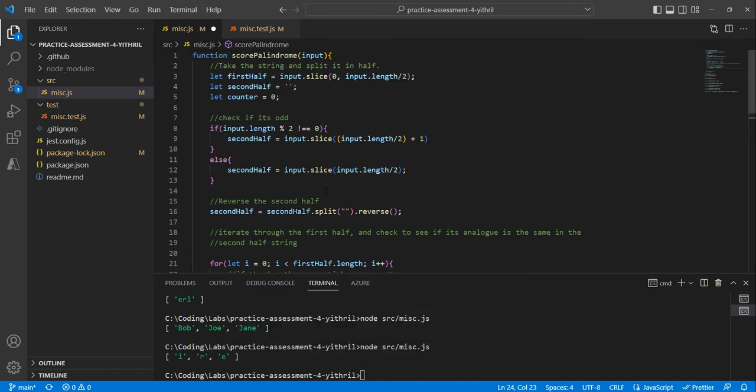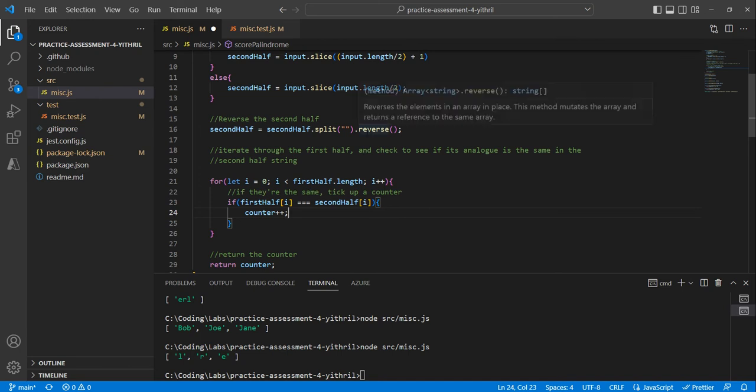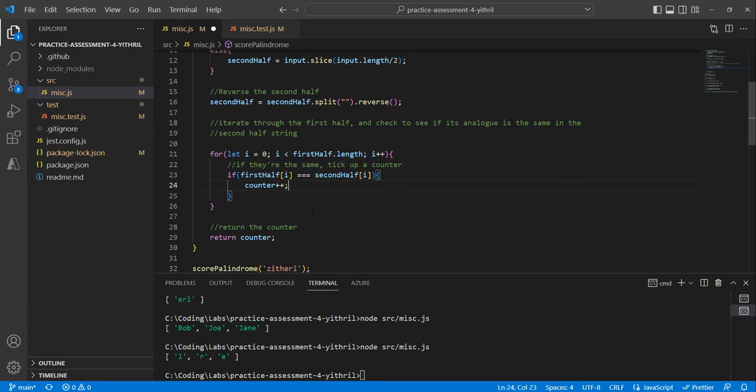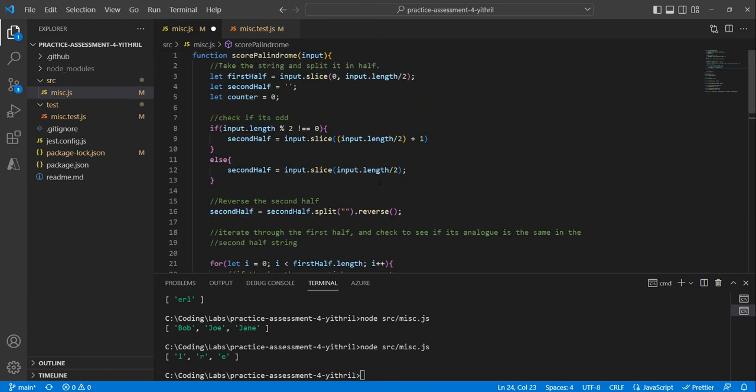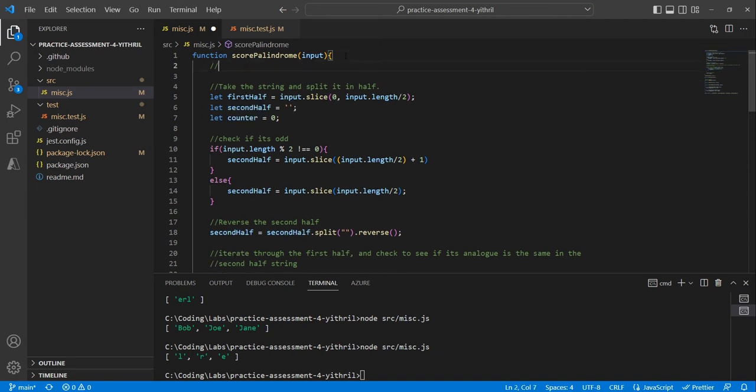All right, so let's go over my logic. I get the first half of the word, then I get the second half of the word, and then I reverse the second half, and then I compare the two. And so since it's in half, it should be this. So I do need to have a couple checks in the beginning. Zero length strings return 0.